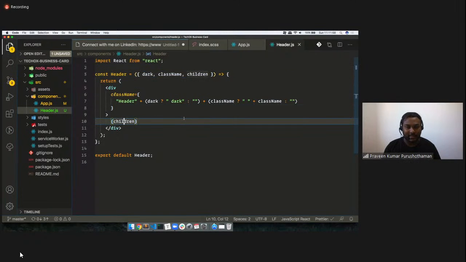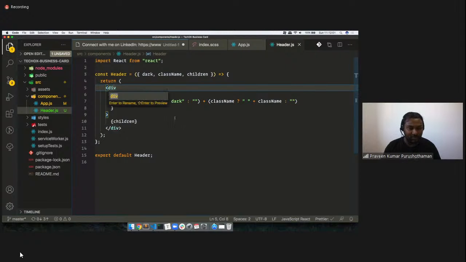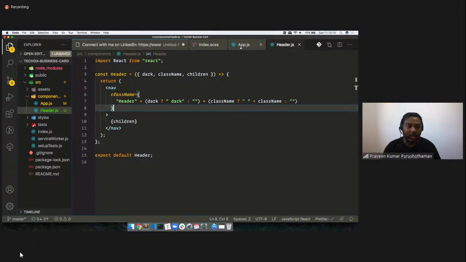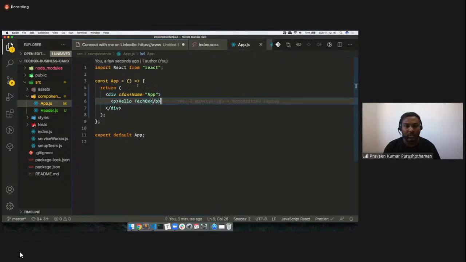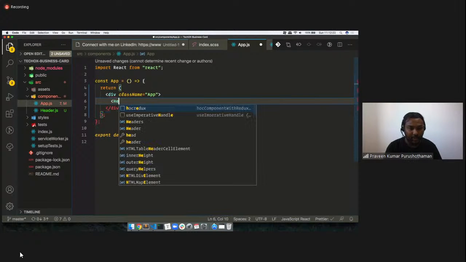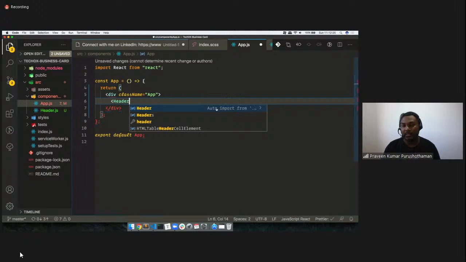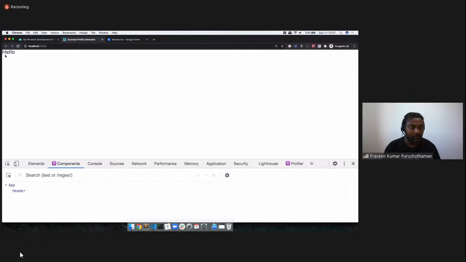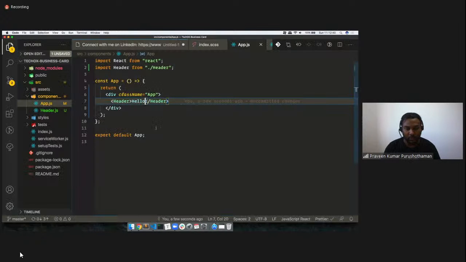So this class name can come from here as well. Okay, so this is a basic header structure which I have given. Instead of div I will put a nav tag, because it's generally a nav tag, right? So that we will be using here. So we have added space dark and space class name as well in case we are giving a new class. So now this is being saved into header.js. Inside the app.js, I'm going to type in header, and it will ask me if I want to auto import from this thing. The moment I click on it, it automatically imports the header file. And for this, if I say hello, this will show me a header file with hello as the content.